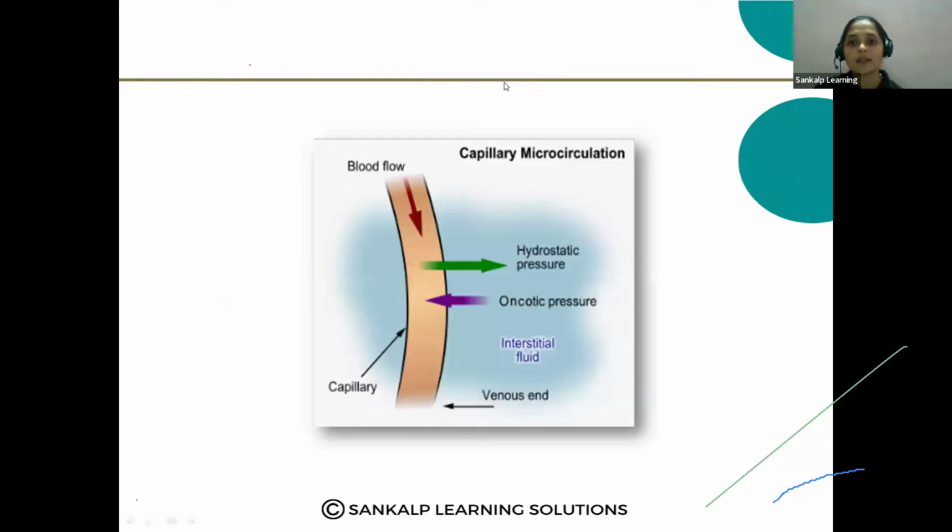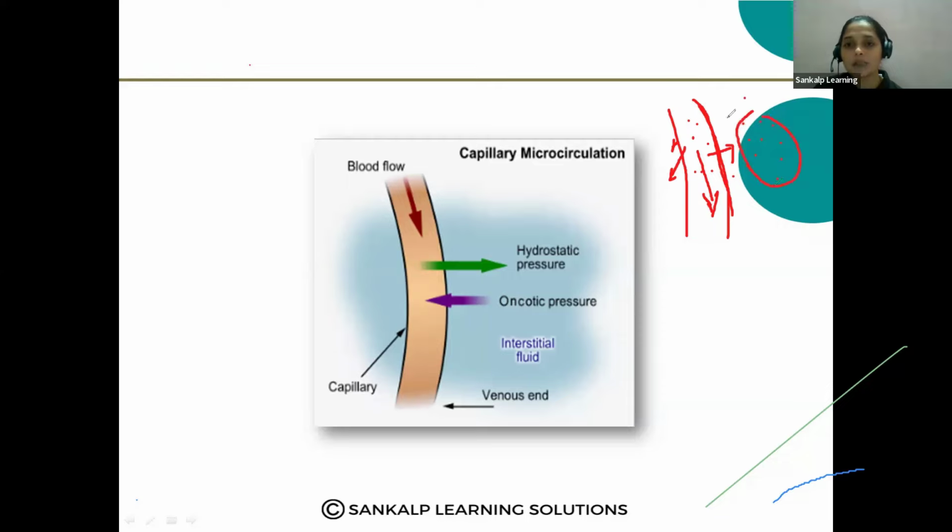Just imagine this is a capillary. It is carrying the oxygenated blood, right? You know, when the blood vessels branch into small vessels, they form the capillaries. So inside the capillary there is blood. The walls of the capillaries are able to release some blood particles into the intercellular space. These walls of the capillary are very thin, and some blood particles are drained out and collected in the intercellular space. That is nothing but lymph.